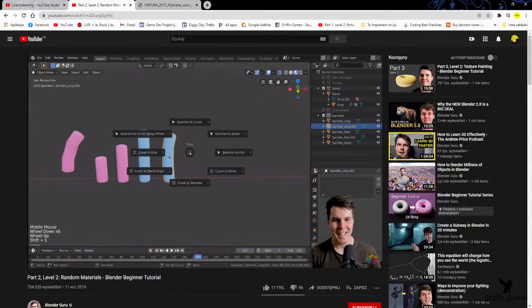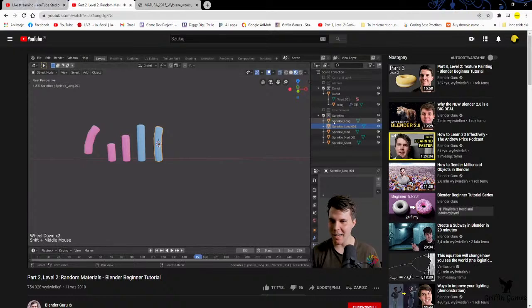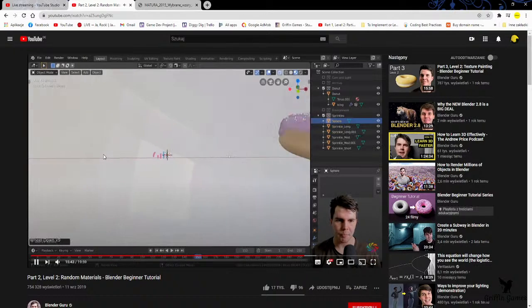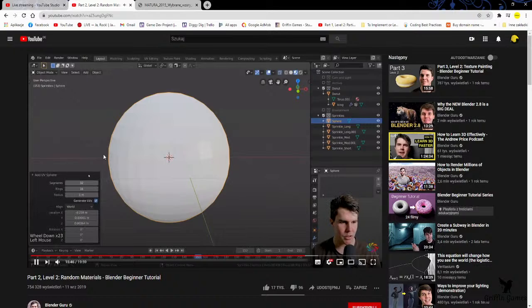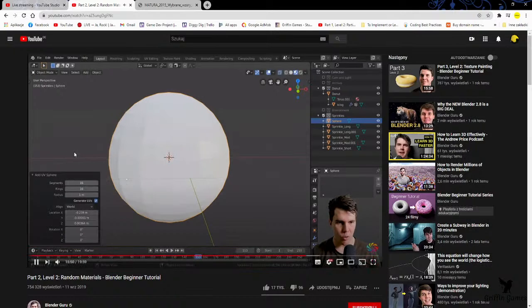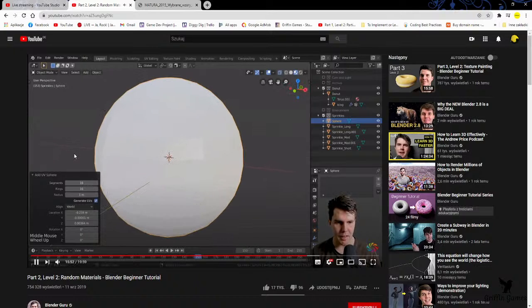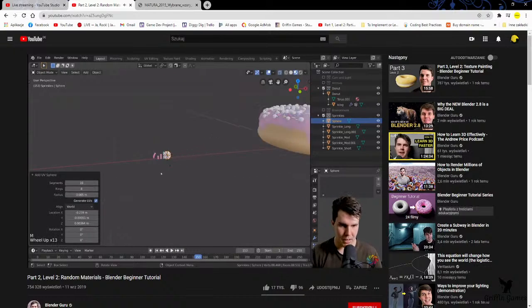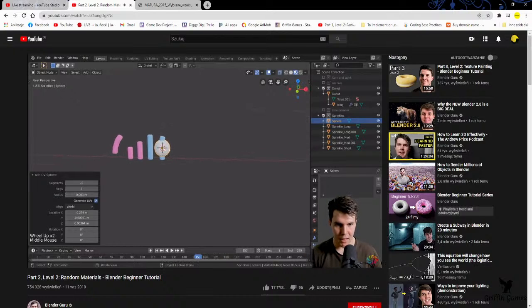Funny balls. Right here inside my sprinkles collection, I'm going to add a new UV sphere. And of course, it's going to be way too big and way too high res. I want it to be higher res than the sprinkles because it's going to be a little bit bigger, but not too high res. So something like that. And then I'll turn down the size to be, say, 5 millimeters. No, too big. Let's go 3. Something like that. Actually, no, maybe 4.